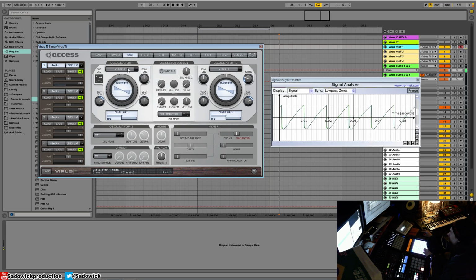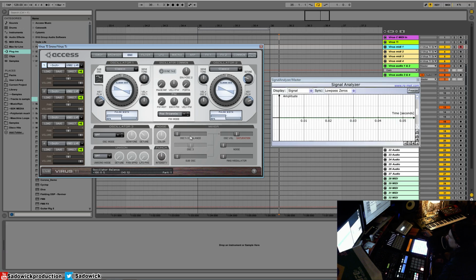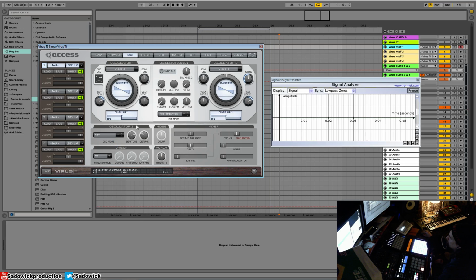So we have our saw wave here. And we can add another saw or another oscillator. So say we have 2 here, and we like how that sounds, and it's gliding around and it sounds, you know, analog, whatever. We want to add a third one, so let's go saw. We'll have another saw, and we'll have this up at 48, and then we'll mix it in with this section here.